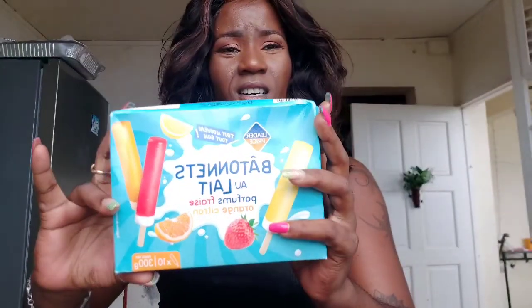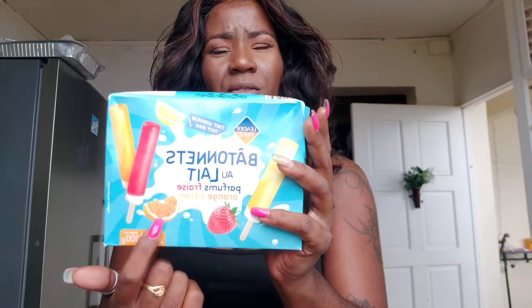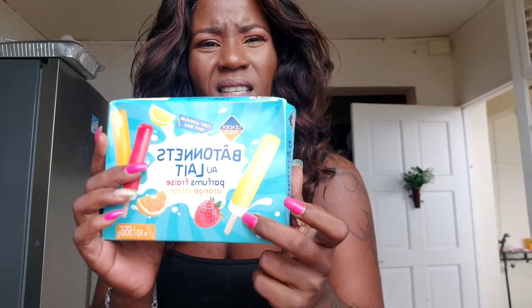Get ice cream for the kids, but from time to time I try to keep these popsicle sticks. They're basically fruits squeezed and frozen. Probably with this one, yeah, this one has milk. It says Olay. This one has milk with it, but I usually get those without milk. Probably took this one by accident, but still works fine. I don't usually buy ice cream unless we go out with the kids, then I would get them ice cream. But at home I usually keep fruity pops.